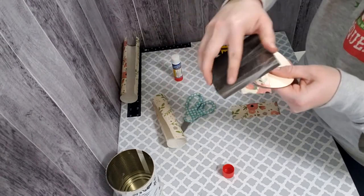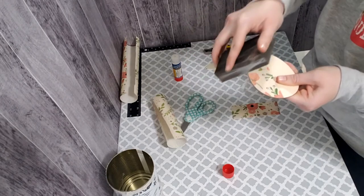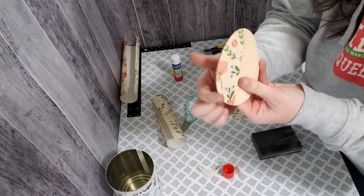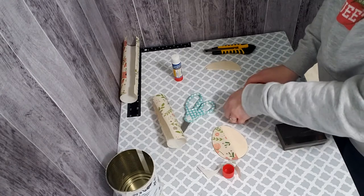Now, typically I would wait for my glue to completely dry before doing this, but I do need to see my edges in order to complete the project. So I'm just going slow and careful so I don't lift the edge. And see, it's almost perfect.